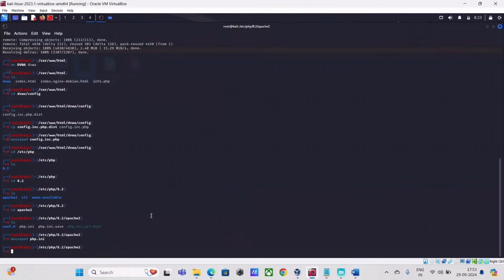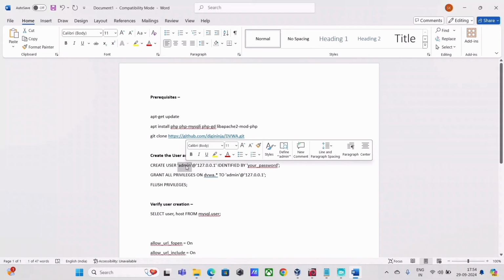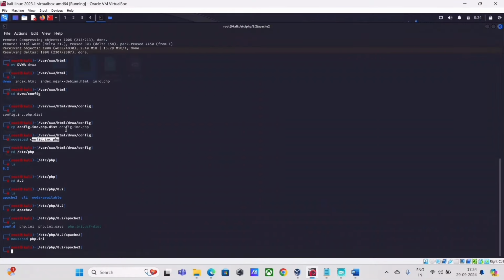If you remember the last file, where we edited our username and password, it has to match exactly what we do on our database. We have to create a database named DVWA, and then create a username admin, because that's what we specified in that other config file within the DVWA application directory.